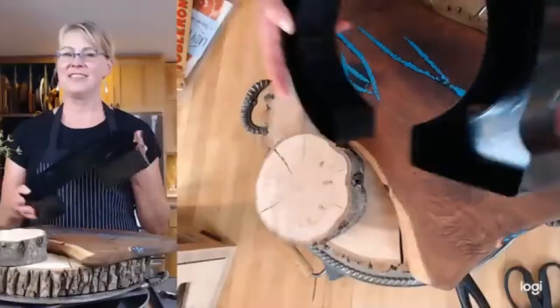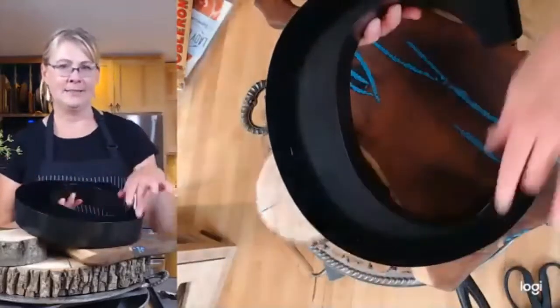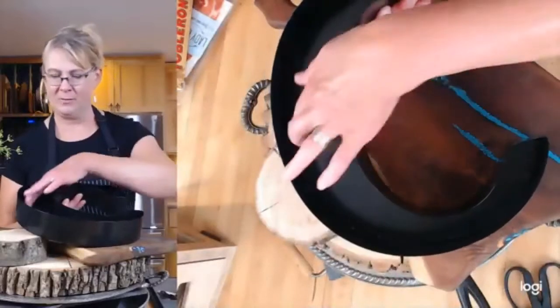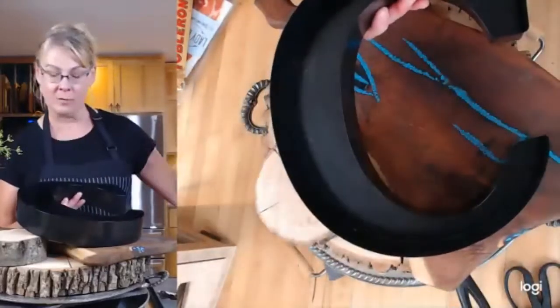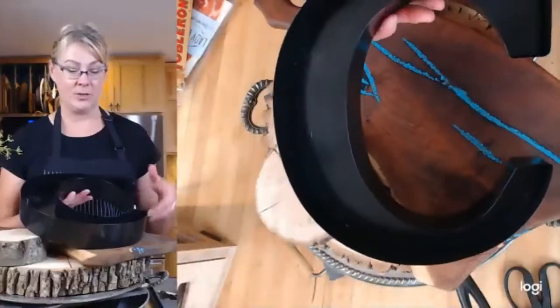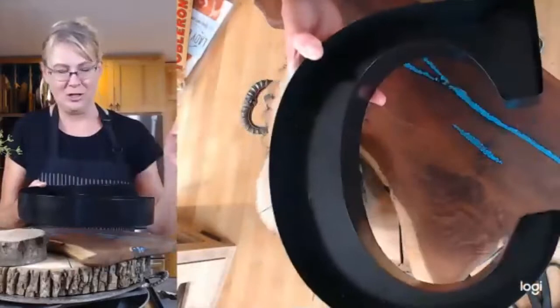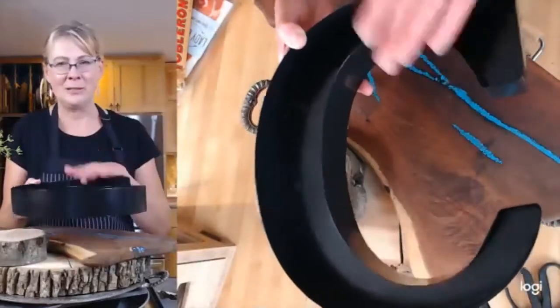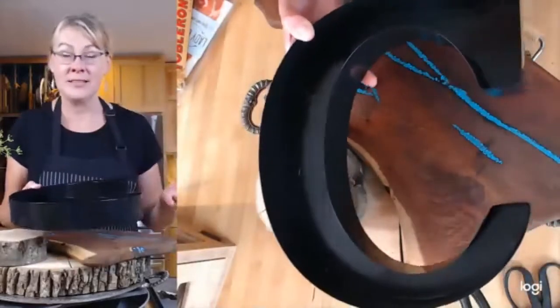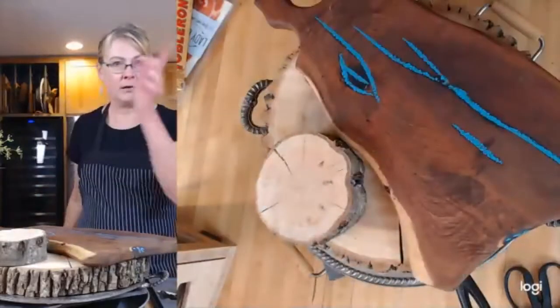I don't know if you guys have seen this lately. It's actually supposed to hold wine corks, but it's a hollowed out letter. It would hold about a weekend's worth of wine corks for Mike and I. We have a cauldron upstairs that's nearly full of wine corks, but it is really kind of cool to make into a little cheese board. And you can find them also in numbers. So if you have someone who's turning 60, you can get a 6 and a 0, just go to town. You're going to see me bop in and out of the camera.